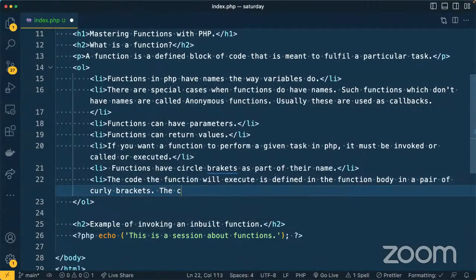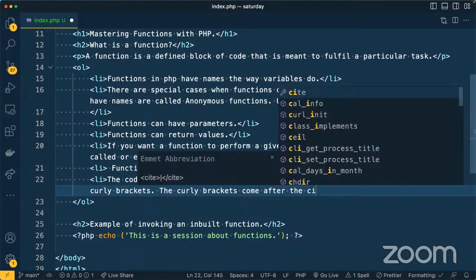Do the curly brackets come after or before the circle brackets?